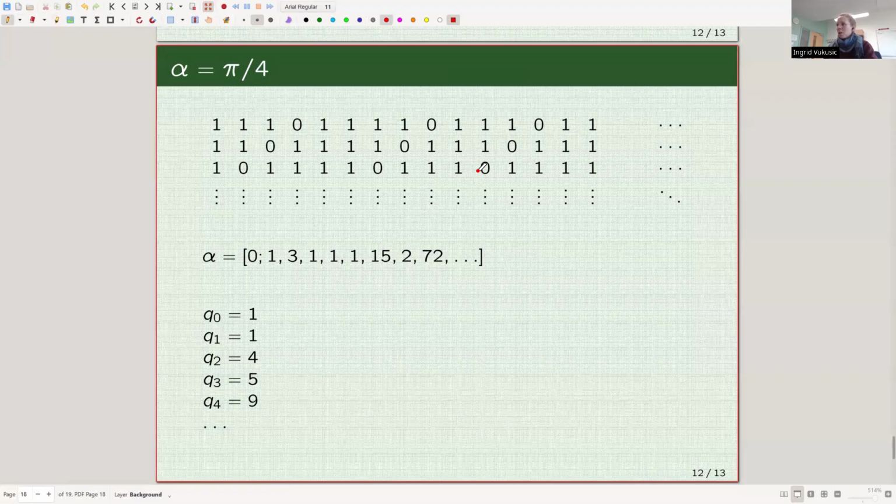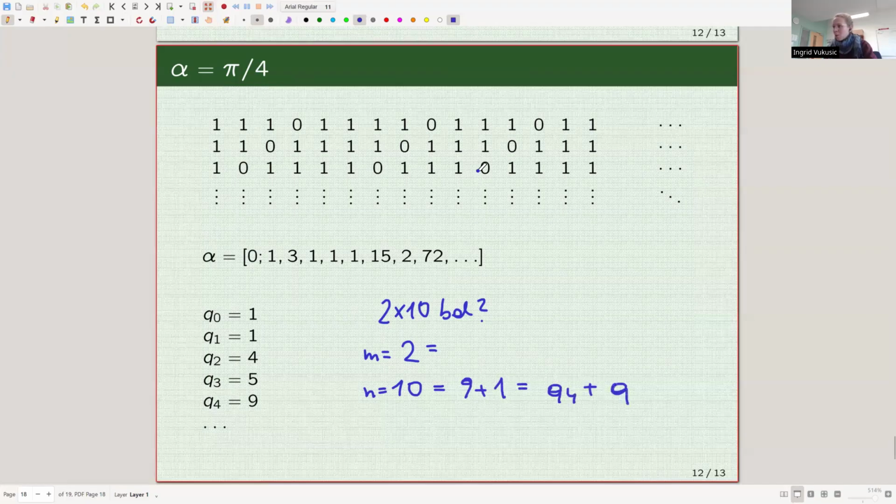And then if we want to know whether, for example, the 2 by 10 rectangles are balanced, we don't have to look at the infinite Hankel matrix. We can just represent 2 and 10. So m is 2, n is 10 in this greedy way with these q's. So 10, for example, would just be 9 plus 1. That's q4 plus q1. This one we actually don't need. And for 2, so here you see that in the general setting, you do need coefficients. We would just have to write this as 2 times q1.